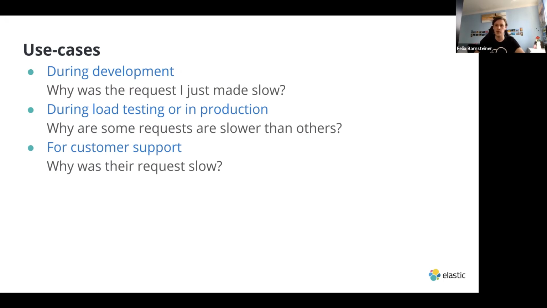You can then just compare fast executing requests with slower ones and see which methods slow it down. It can also be useful for customer support. So if your customers are calling in and complaining, yeah, the request I made an hour ago was really slow, then you can just go into your APM dashboard and see which methods caused that request to be slow.